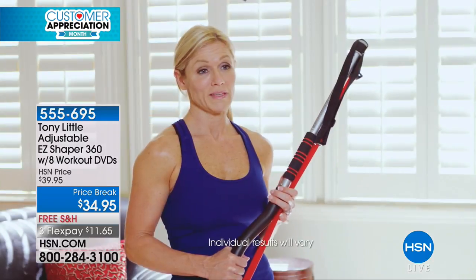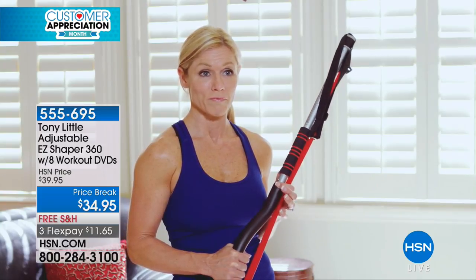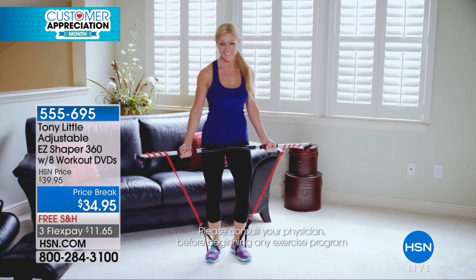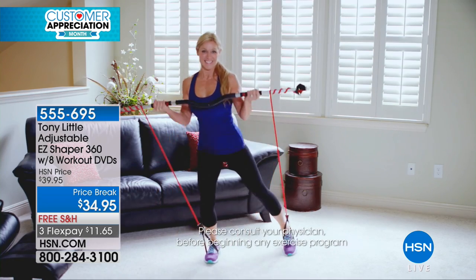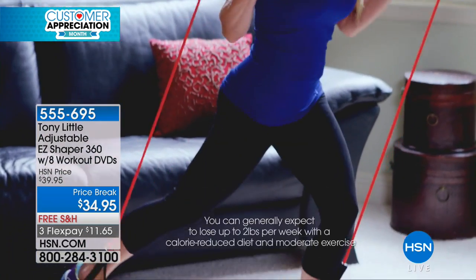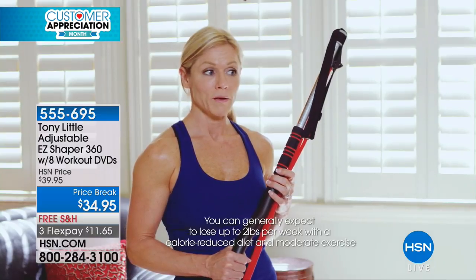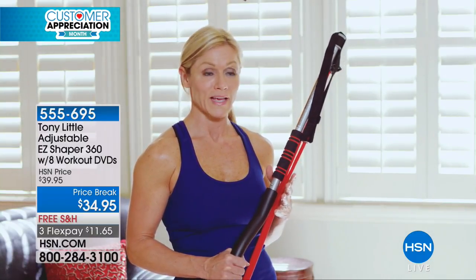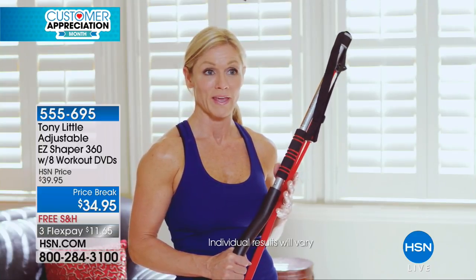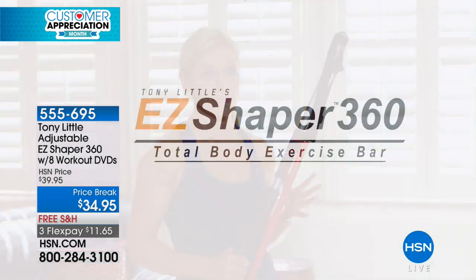What I like about the Easy Shaper is, because I'm a personal trainer and a professional level figure competitor, I love how it really challenged me. I was able to adjust my resistance quickly without stopping the exercise and get back into the exercise. I was able to do lots of combination moves, and I really felt my heart rate up from beginning to end. I felt like it was a great challenge for me, even at my fitness level. And I'm thinking as a personal trainer with my clients, I could use this for all levels of clientele.